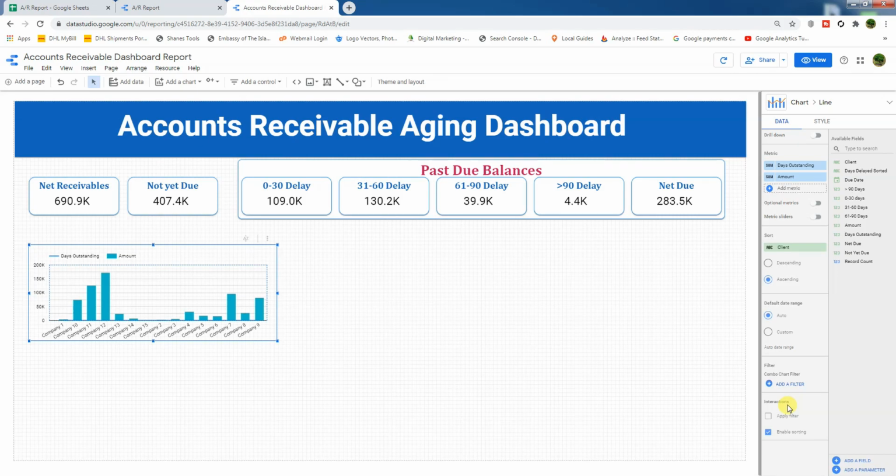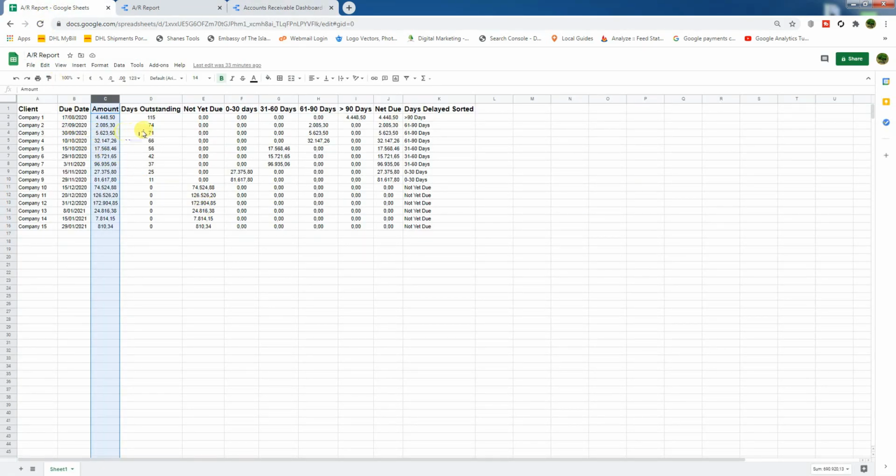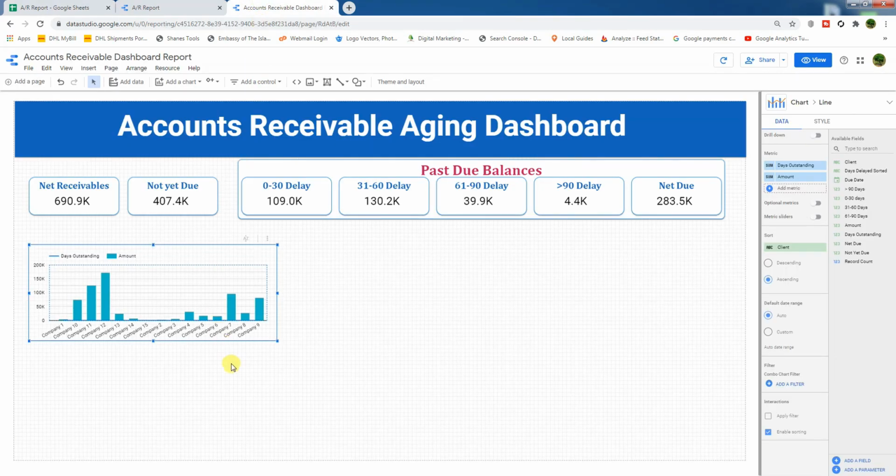If we want to see the major companies, these 1 2 3 4 5 6 9 companies have days outstanding, but company 10 11 12 13 14 15, they don't have days outstanding. So what we will do here, we will try to omit these companies, exclude, so we can see the data only for those companies which have days outstanding right now.